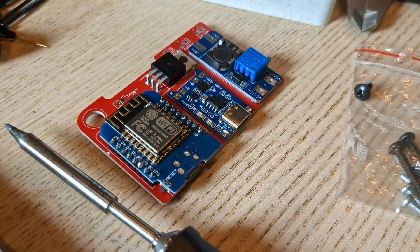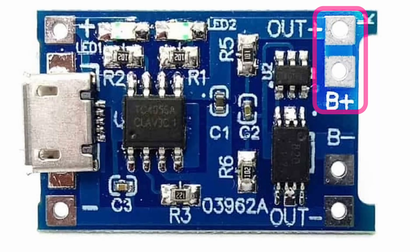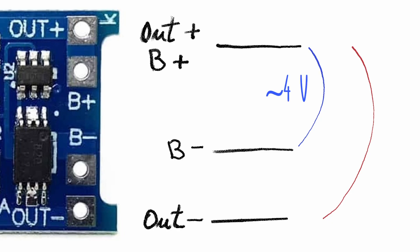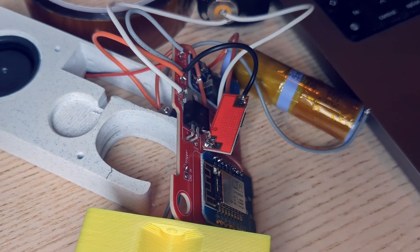Remember when I said about mistakes? First of all, the charger module has an onboard boost converter, but it makes so little sense to me that I completely missed the issue while designing the PCB. The positive output of the boost is shared with the positive of the battery, which really means the boost converter creates a new ground reference. So there's no way to have a common ground between the microcontroller and the battery. I want to be able to control the N-channel MOSFET to supply high current to the coil — for that I need the gate and the source to have the same ground reference, while the source comes from the battery and the gate comes from the microcontroller.